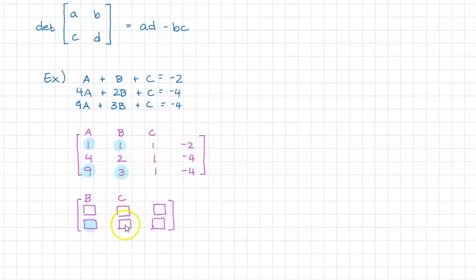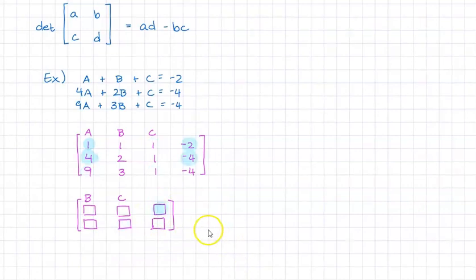So now we're going to go to the C column to fill in those. Now we're going to do these four numbers. Notice I'm still staying over here with the A's, but now I'm coming over here. Everything always involves this upper left corner. It's called our pivot because of that. So we're going to keep this fixed, and we have to make a rectangle of numbers. So this would be 1 times 1 minus 1 times 4. That would go there. Then we drop down to the last row to fill in the last value under C. Now we've hit the last of the C's, so now we're going to go to the constant to fill in the constant column on the last matrix.